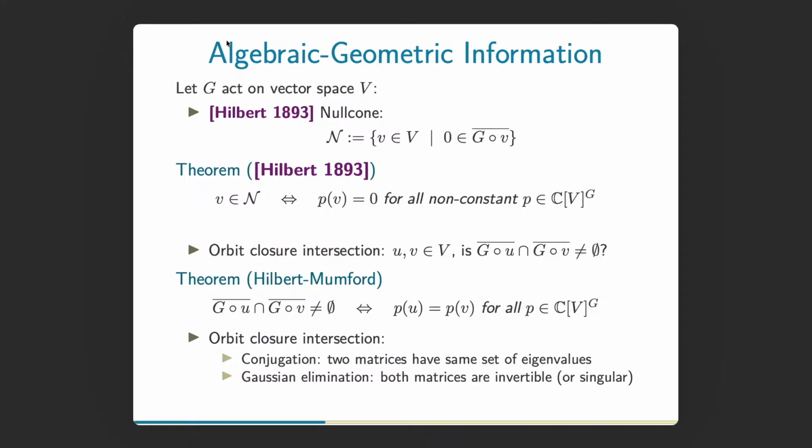I got confused, I thought you said the invariant polynomial for that one was the determinant. For the Gauss elimination one, yeah. Because both being invertible doesn't mean they have the same determinant. Oh, yeah, no, sorry, they have the same determinant, I have to say the determinant. That is my typo here. I'm acting with SL_n, so I'm not changing the determinant. Thank you for catching that. They have to have the same determinant.